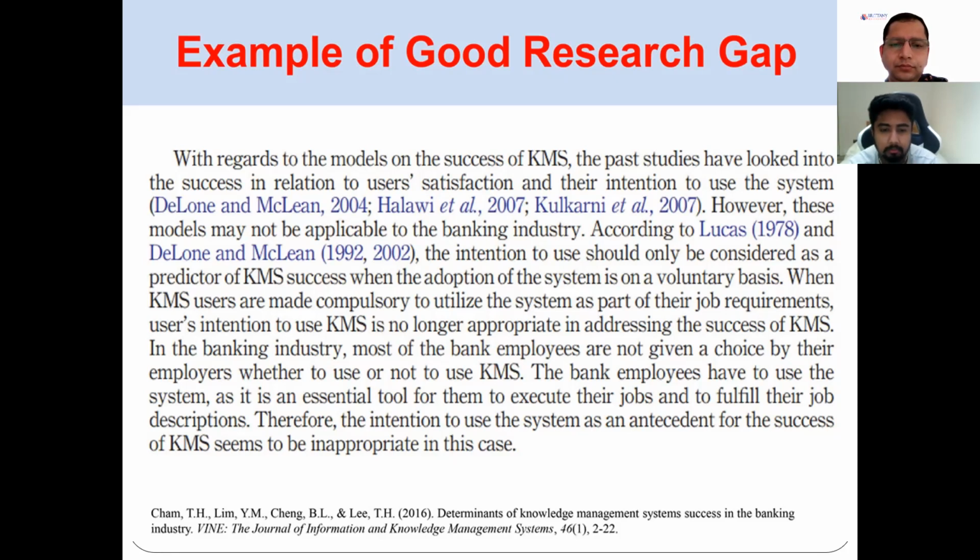In the banking industry, most of the bank employees are not given a choice by their employers whether to use or not to use KMS. The bank employees have to use the system as it's an essential tool for them to execute their jobs and to fulfill their job descriptions. Therefore, the intention to use the system as an antecedent for the success of KMS seems to be inappropriate in this case. Now, what is KMS? KMS is knowledge management system. Okay. Now, what do you understand from this?